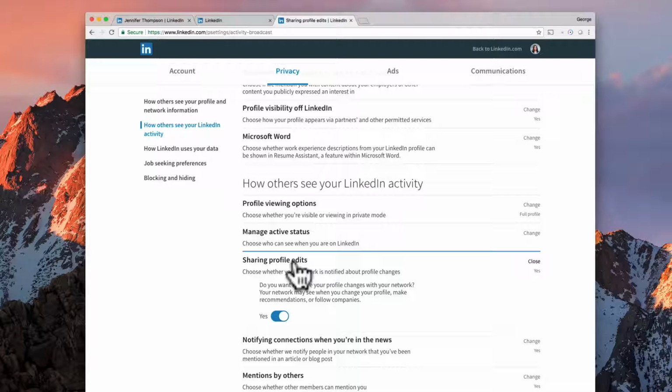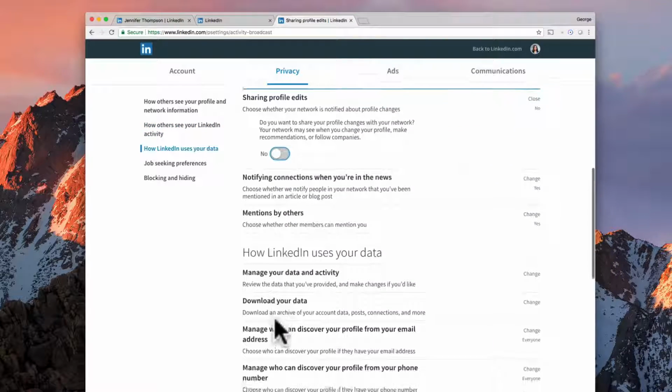If you haven't been on LinkedIn for a while and you want to revamp your profile so that you look your best when people view it, you may want to turn off profile edits. You might not be changing jobs, but you might just be cleaning things up. So you can toggle this off. And then as you go through and update your years of experience or your work history or even your title, your profile photos, those types of things, people aren't going to see those constant updates. And it actually gives you a little bit more freedom to make some of those changes at your own pace.